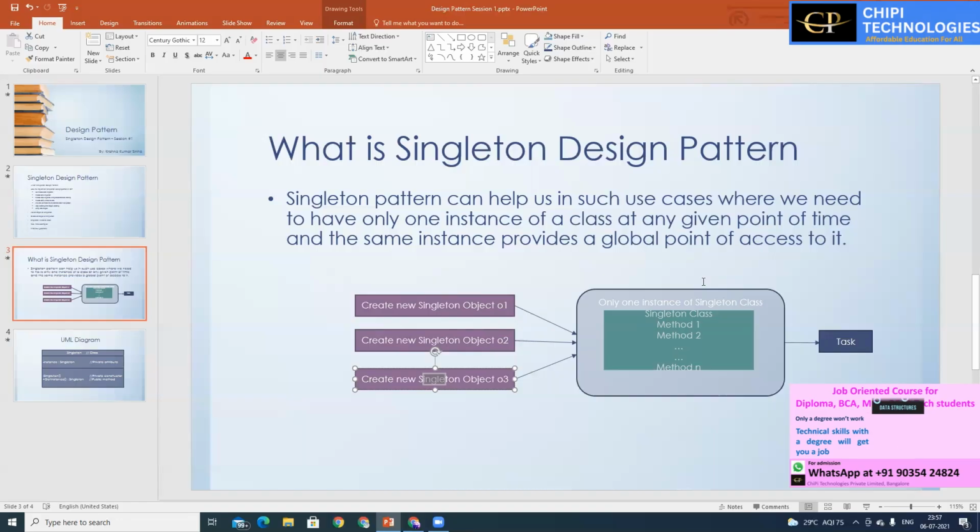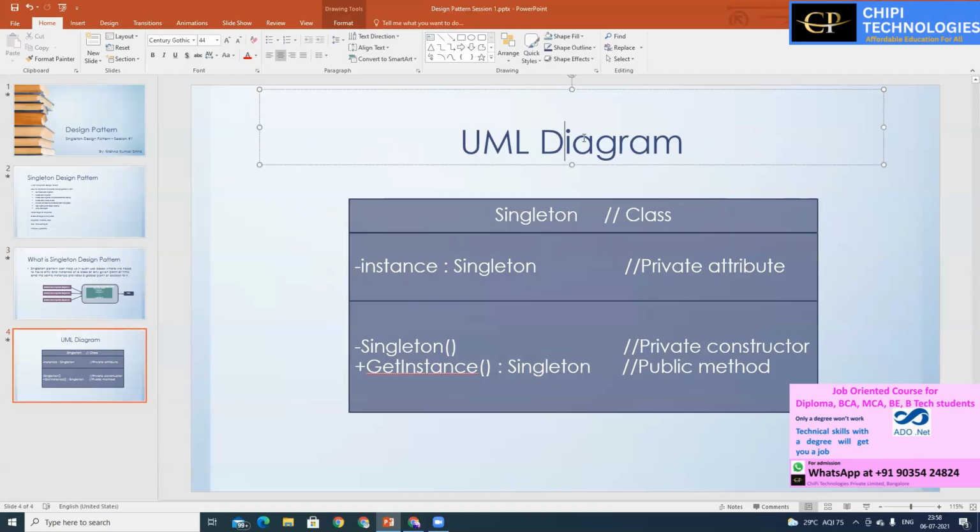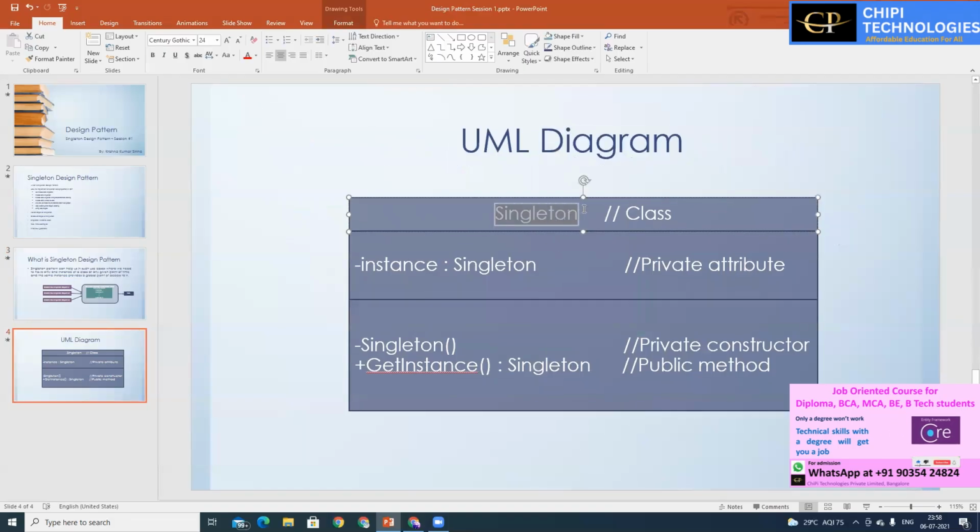What is the Singleton design pattern? Now, if you wanted to implement this, how to implement it? Let's understand this by using the UML diagram. If you wanted to implement a Singleton design pattern, in our example I have given the class name as Singleton. And the implementation is going to be very small and very easy.